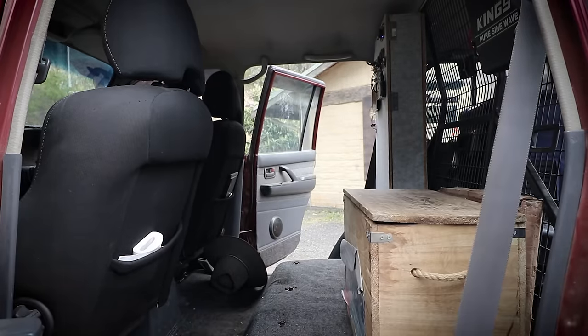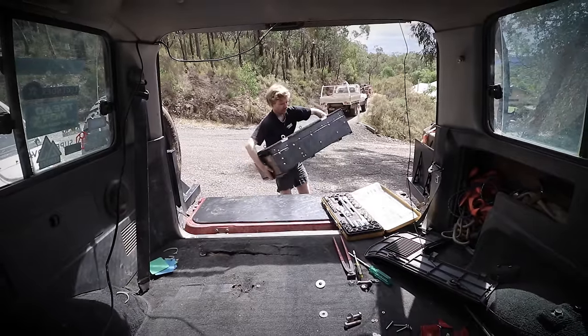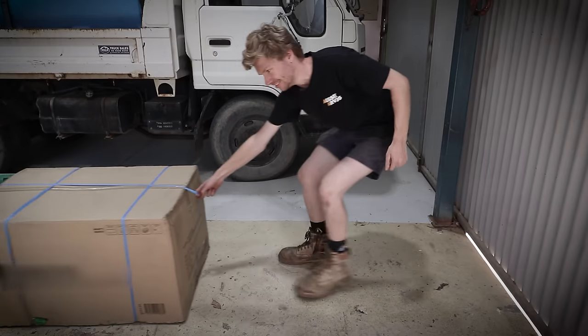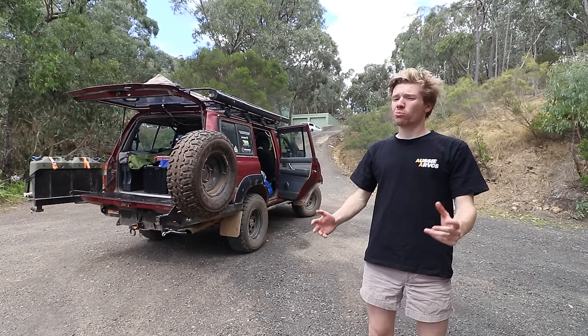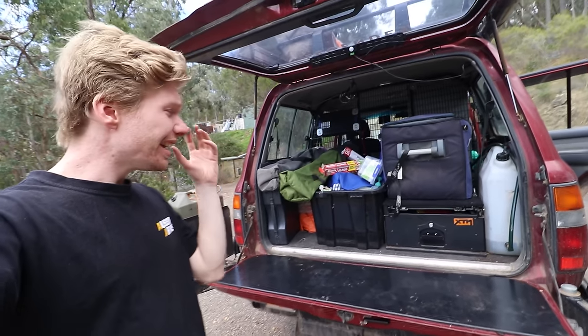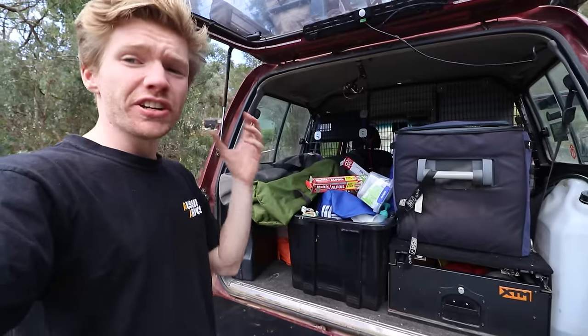Storage. It's a thing all campers need, but today we're changing everything. From the fridge, to the drawers, to the entire rear setup. So firstly, what's actually wrong with the current setup? Now, it's not that it's bad, it's just, it's not very usable.